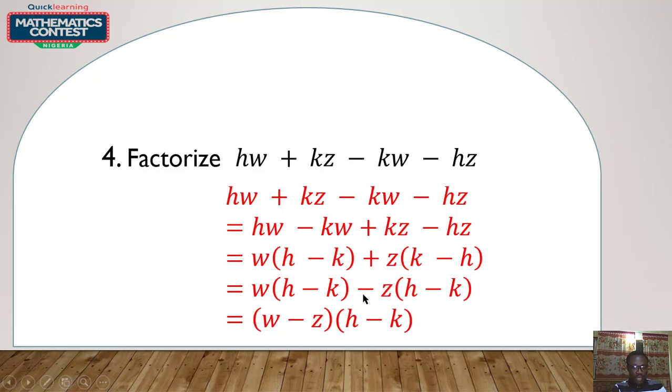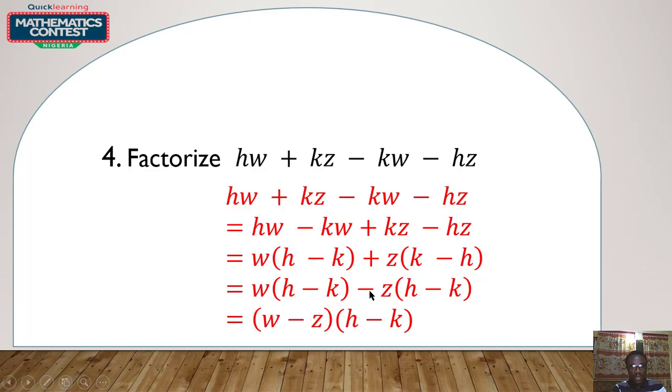In this case now, observe this and this are the same, but now let's see if this step will give us this step back. Observe something. From this step, plus z times k will give us positive zk. Let's check if we have positive zk. Minus z times minus k will give us positive zk. We're correct. So from this step, plus z multiplied minus h will give us minus hz.